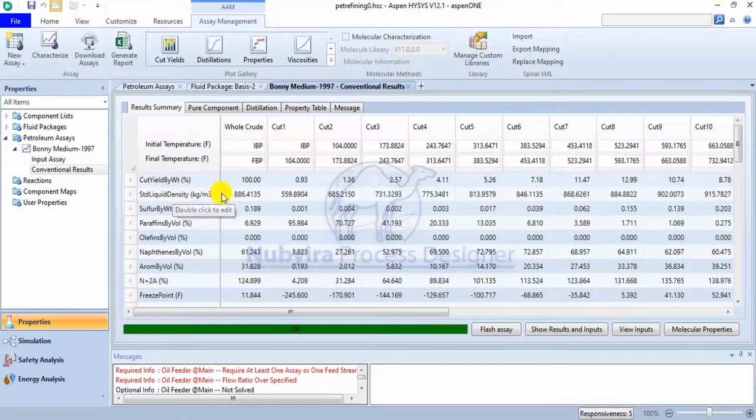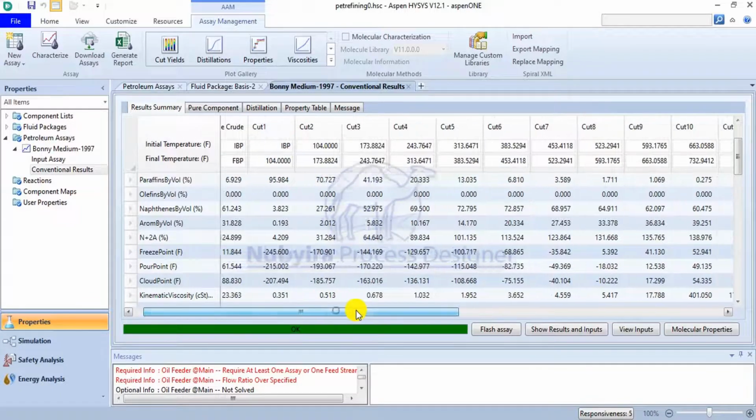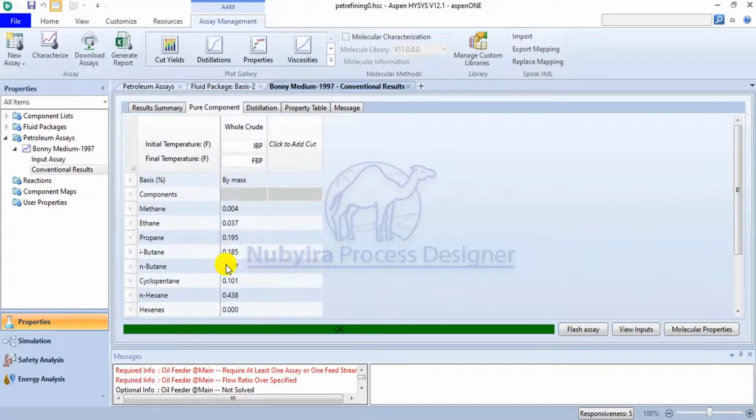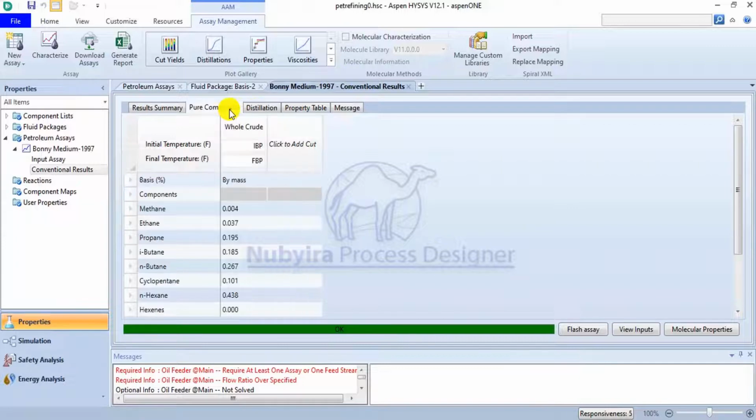You have the liquid density, the sulfur property, the paraffin and naphthenes, and the freeze point, pour point, and cloud point, and the kinematic viscosity data for the Bonny Medium assay. You can see the pure component data, and you can see the distillation data. There's no distillation data, but you can have the pure component data here.